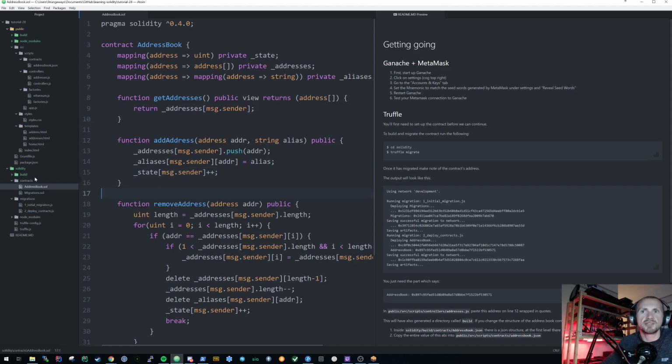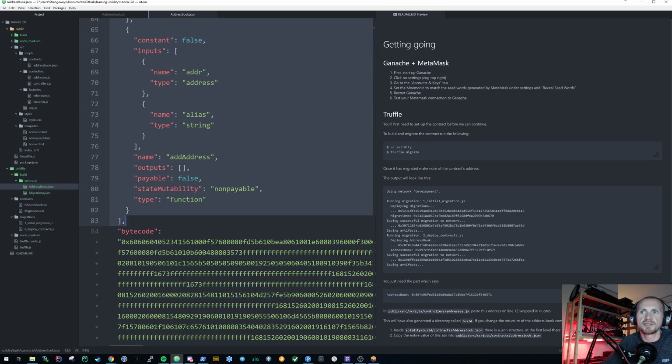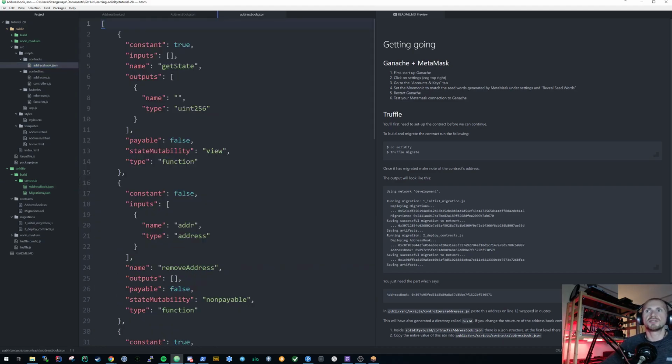We have our ABI stored inside the build directory in contracts and in a file called addressbook.json. Now you notice inside here there's an object, and inside our nested object we have our ABI. So what you need to do is take a copy of that and move it up to your address book within your web application. You don't need to do it if you've not modified it. All this does is basically allow our web application to know how it can interact with the contract, but I'll go into that in a little bit more detail. I'm just trying to cover how you basically get set up and going.